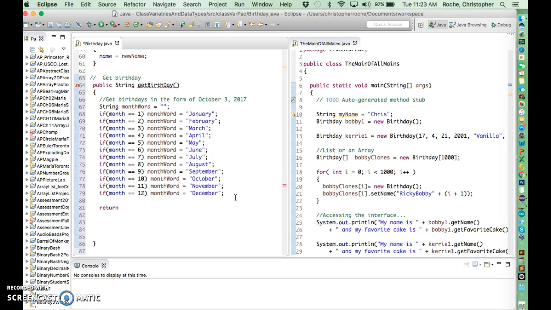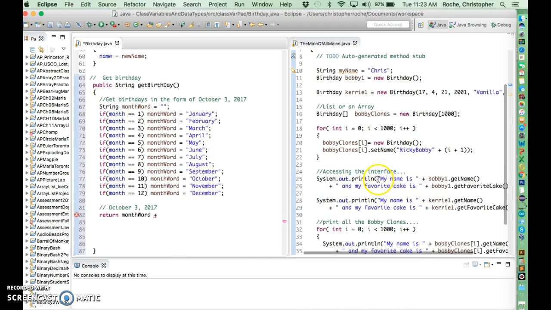And then I want to return to the entity that calls it some form of a string, to get that kind of format. I need the monthWord plus, and what I'm doing is stitching together a string.